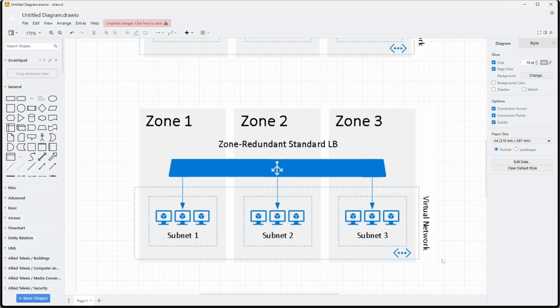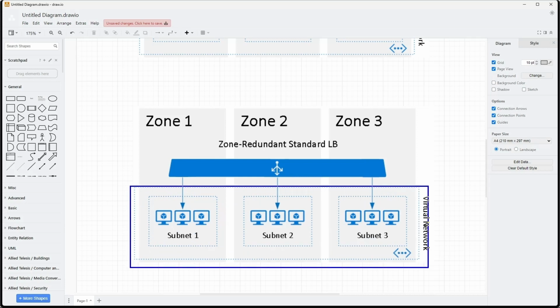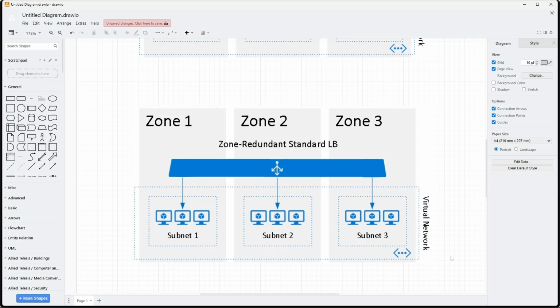We have a virtual network created same as the earlier scenario, and there are 3 subnets created.